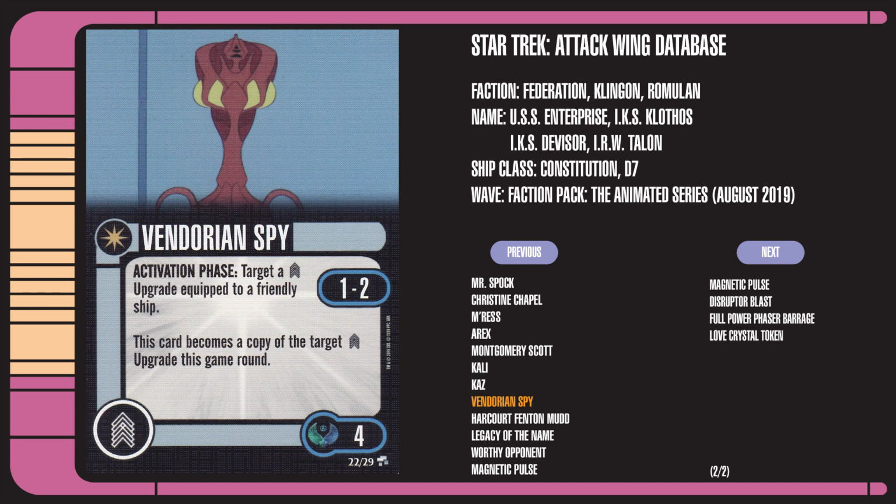The only Romulan crew upgrade is Vendorian Spy, who is unique and costs 4 points. Activation phase. Target a crew upgrade equipped to a friendly ship within range 1 to 2. This card becomes a copy of the target crew upgrade this game round. There are a number of useful crew that are worth copying to use, some extra defense die, quality dice, and Vendorian Spy is a point cheaper than Odo. He has a more restrictive range restriction than Odo, but it's still a very useful crew upgrade for the Romulans, to get some battle stations, any number of crew that are useful to copy, really.